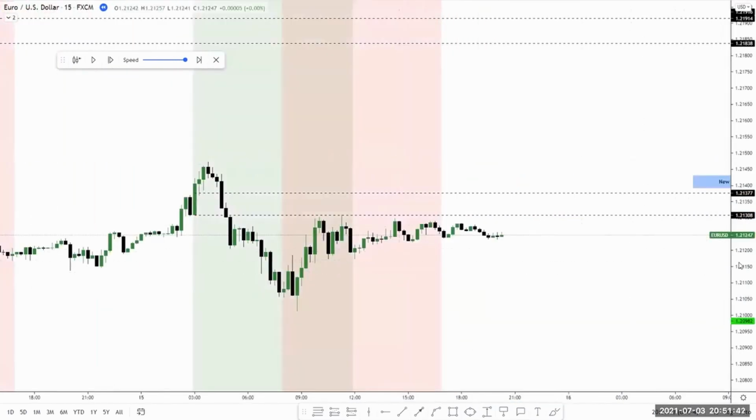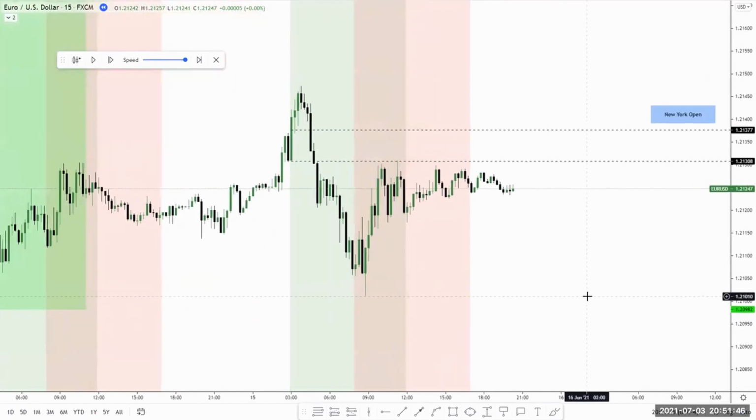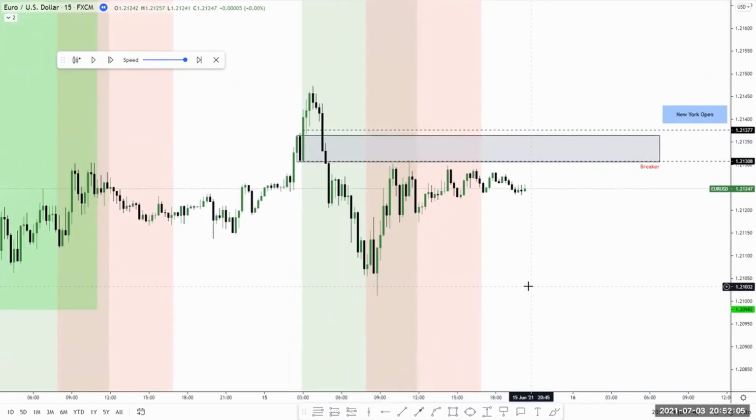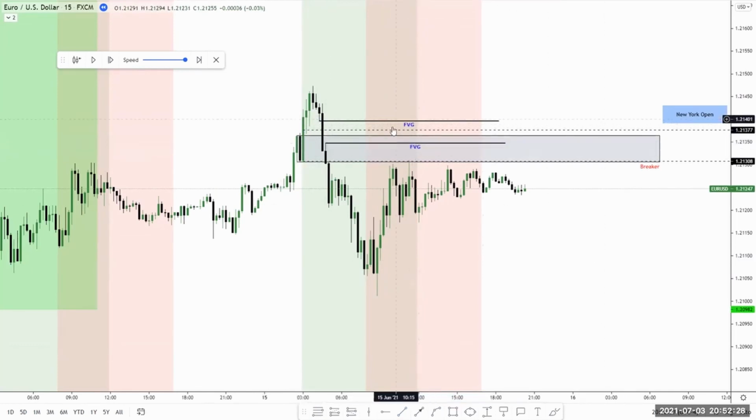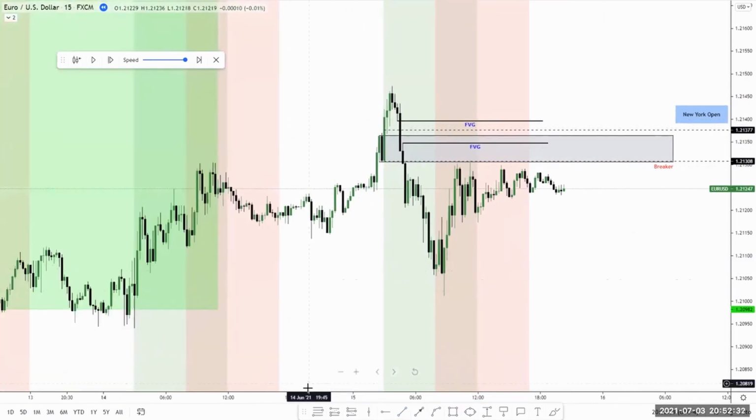Okay. And on the smaller time frame, what do we have here? A bearish breaker. There's our breaker. What else do we have, guys? We have a fair value gap from this low to this high. There's an imbalance in price right here. The breaker, the fair value gap, the order block, all of them are coupled with each other, right next to each other, along with the kill zone. The kill zone is right up in here.